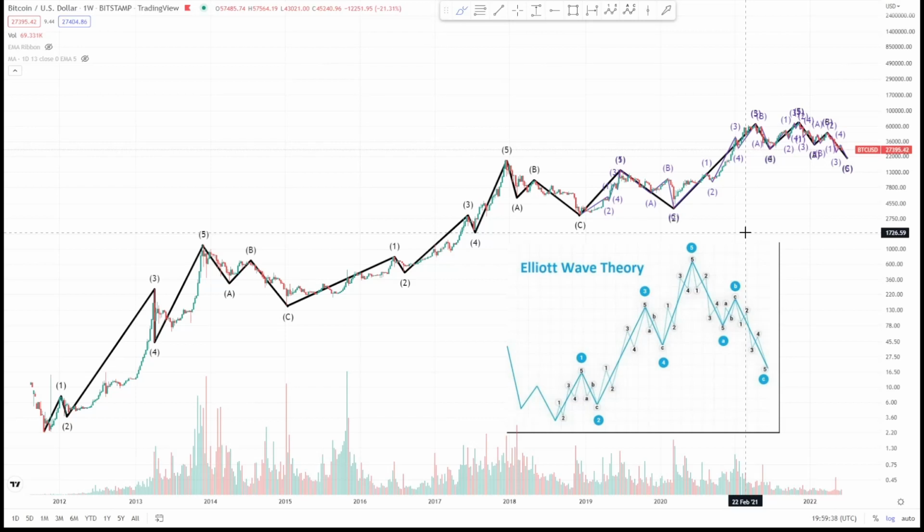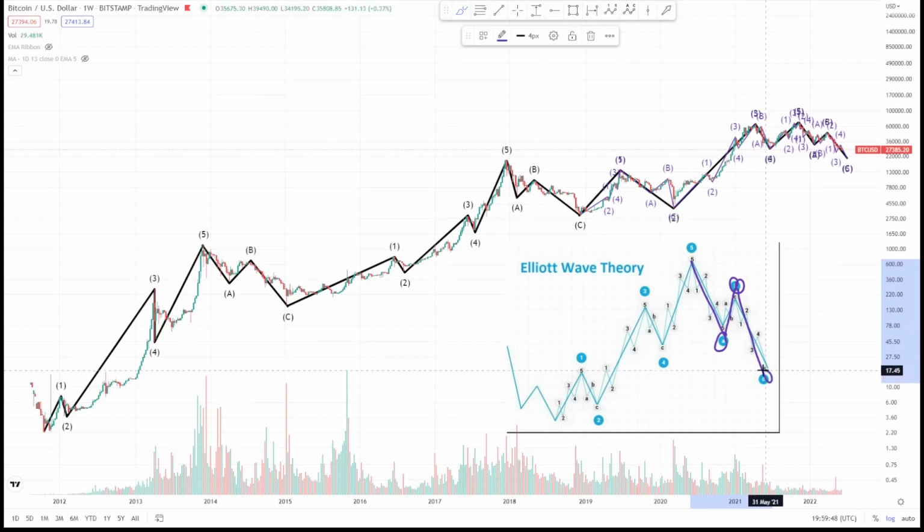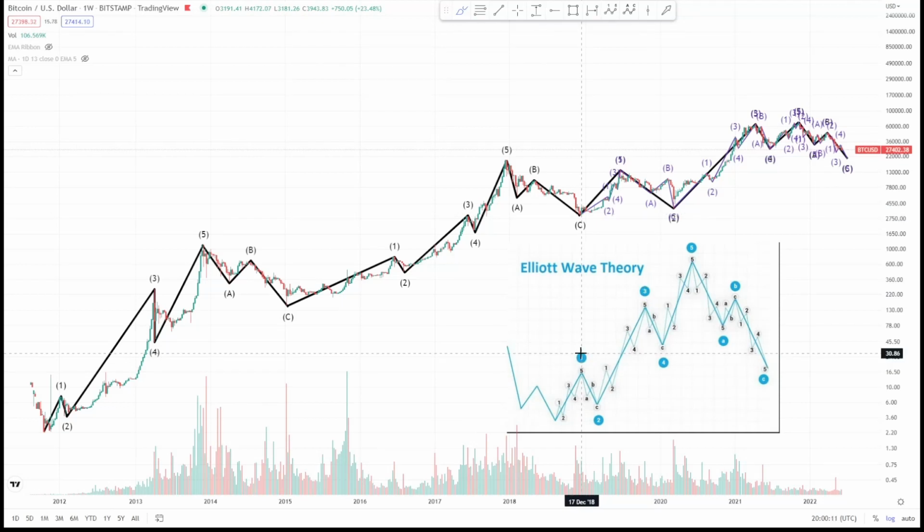Now, what happens when you come up to 5 when you are in a bullish wave? Well, you come down and have a macro A, B, C correction, and within these macro ABC corrections you have one impulsive wave back up to the upside, but this is mainly focused on coming down, having your correctory wave A, having a dead cat bounce basically up to B, and then having your correctory phase down to C, which typically always lands between the 3 wave and the 1 wave, and we're going to be talking about how that has panned out in previous cycles for Elliott Wave theory.